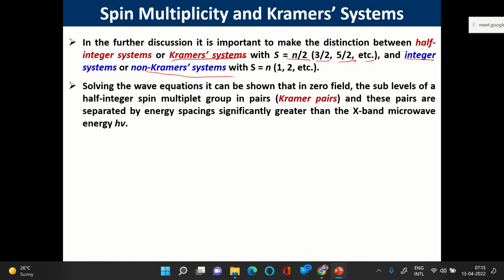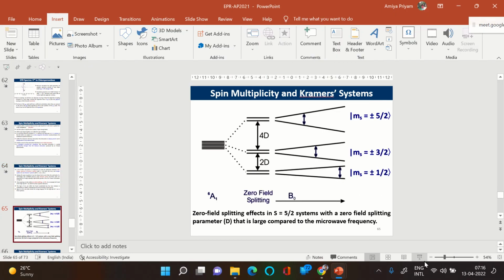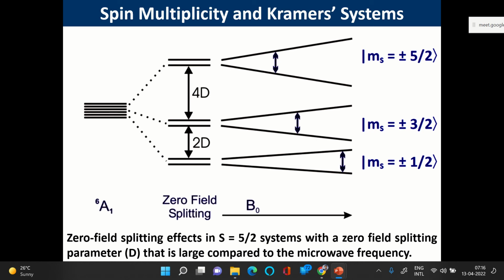So what happens is that there is a splitting of energy levels, plus minus half, plus minus 3 by 2. These two spin levels will remain degenerate, and the 3 by 2 level will be different, lying higher in energy, 5 by 2, like that, plus minus 5, and so on. That will be clearer when we see this picture in the next slide. Where is it? Yeah, here. Sorry, I should have put it there right away. So this is what we are talking about.